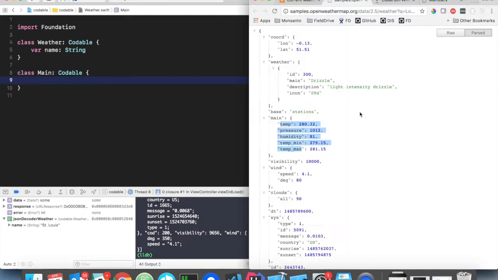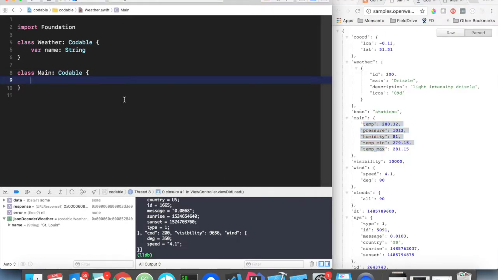And you'll just start filling in the properties. So we have var temp. Now this is actually pretty important. Those names that you define in your class have to exactly match up with the names that are coming back from the service. Otherwise, it won't know how to cast it. There is a way around that though, which I'll go over after this.